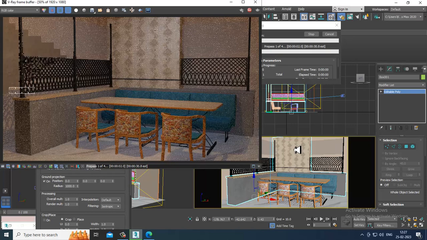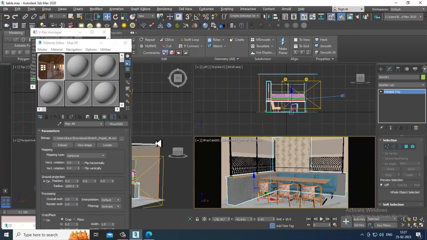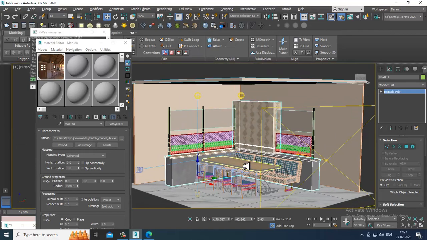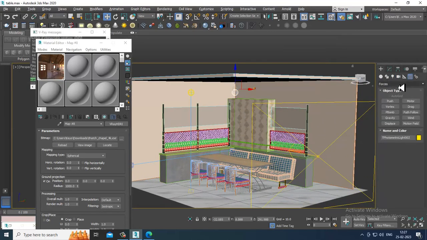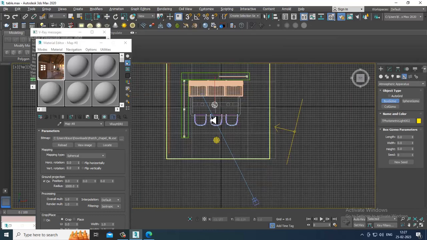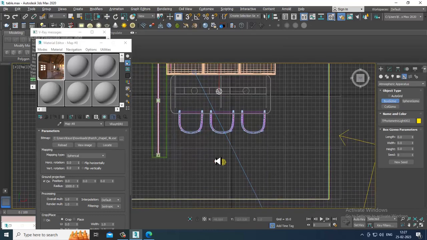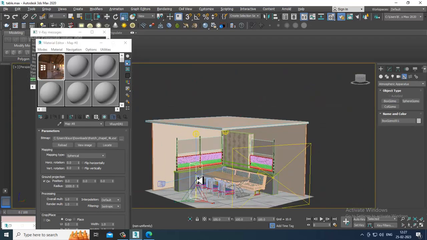So if you want to use a fog light over here, that can be used. So we do have this. If you want, you can go into this atmospheric apparatus, go into the top, or you can just use this fog over here.